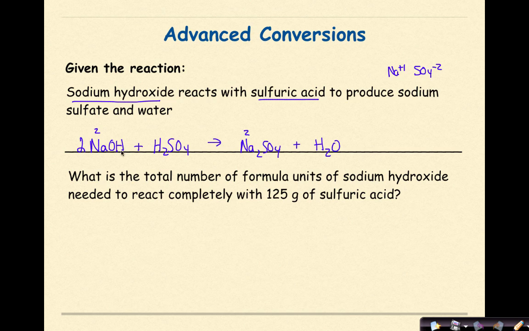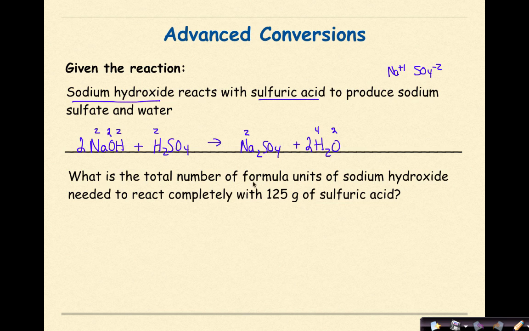I have 2 hydrogens here, and I have 2 hydrogens here for a total on the reactant side of 4 hydrogens. So if I put a 2 in front of here, 2 times 2, that'll give me 4 hydrogens. And then finally, if I look at this oxygen right here, 2 oxygens here, 2 oxygens here. This thing is balanced because, again, I kept the SO4 together because I had that opportunity to do so. So I have my correctly written and balanced equation. I can go on to the problem.